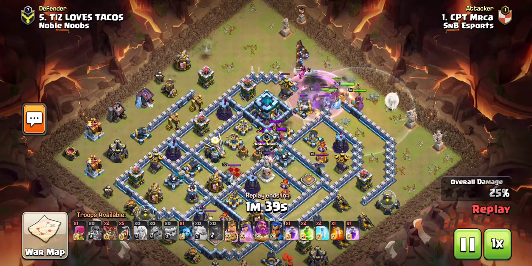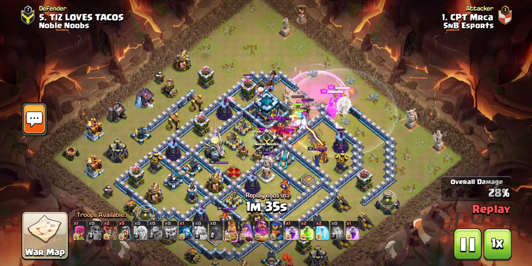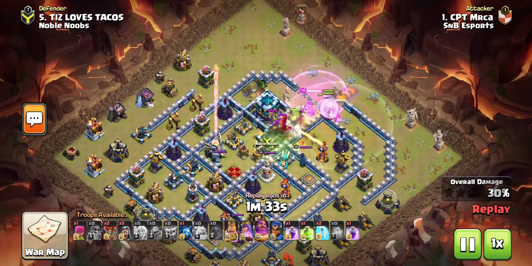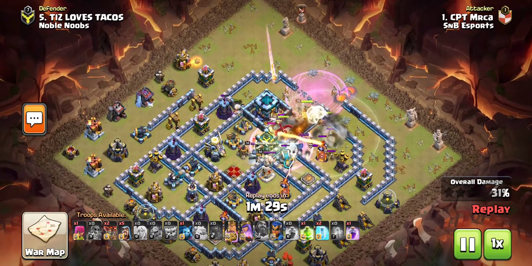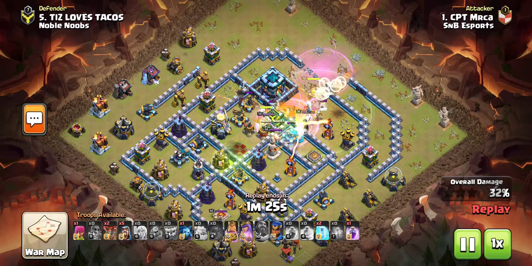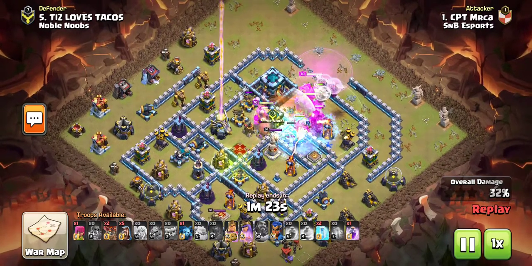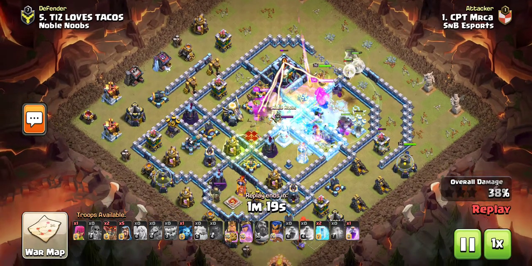Hogs are coming out. His hogs came out a little early, which isn't a bad thing. At least the town hall is not activated, so they're going to actually work right past that and kind of keep his troops from going out and around the town hall. Warden ability through the scatter and the eagle rounds. Town hall is just now activated. Queen's going to take it down.